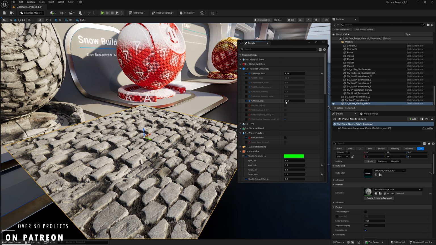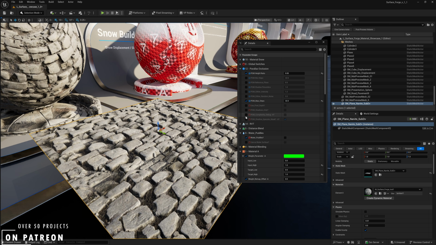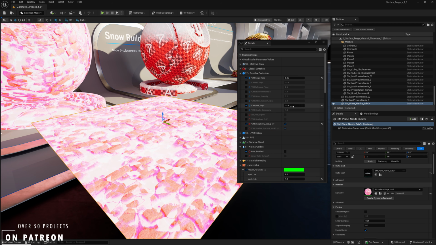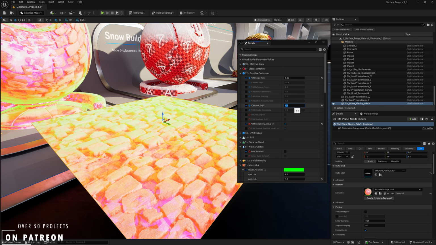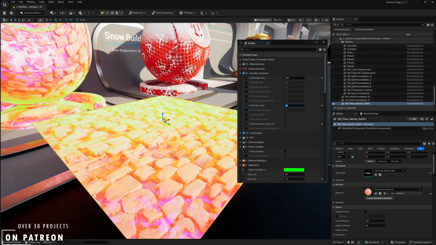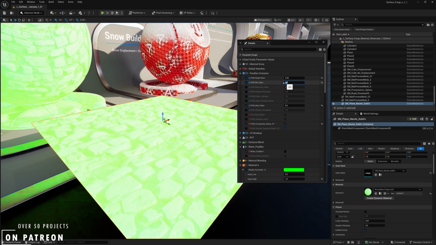You got steps here as well, which by the way, the more steps, the more expensive this can get. You can actually see the complexity of this if you do a complexity debug for layer A, and it will show you just how expensive this is right now. And it's quite expensive, but I could turn this down to like 16 or maybe even 8, and then set the minimum steps to like a 4 or something like that.